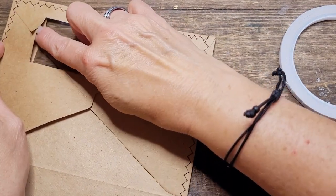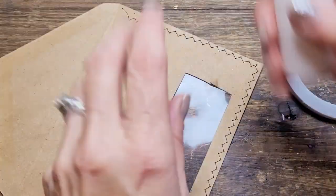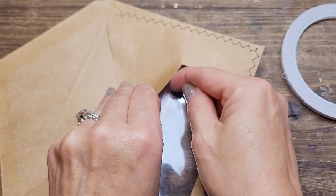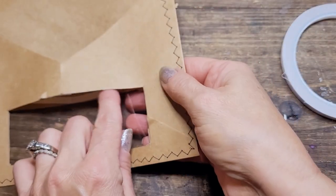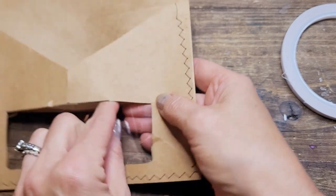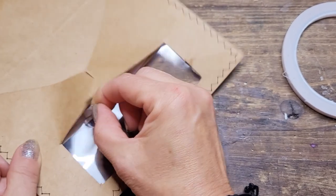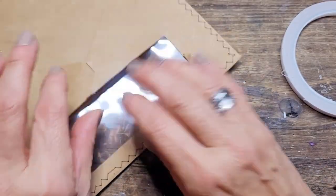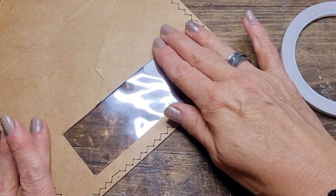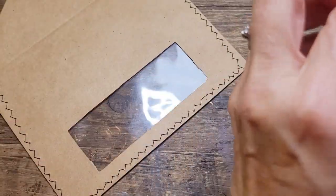Okay, so I paused my voice because I want to explain something to you. Now, I'm showing you this method of gluing the plastic film inside the pocket in case you decide not to decorate the edge around the envelope window. As you saw in the first one I showed you, one side I decorated around the edge, and the other I just simply chose not to, and instead I just inked the edge of the window. So if you plan on only inking the edge of the window, this method, of course, is the best. But if you plan on decorating around the edge of the window, you don't have to go through all this. This was just another fancy way of showing you how to put a window through both sides of an envelope.